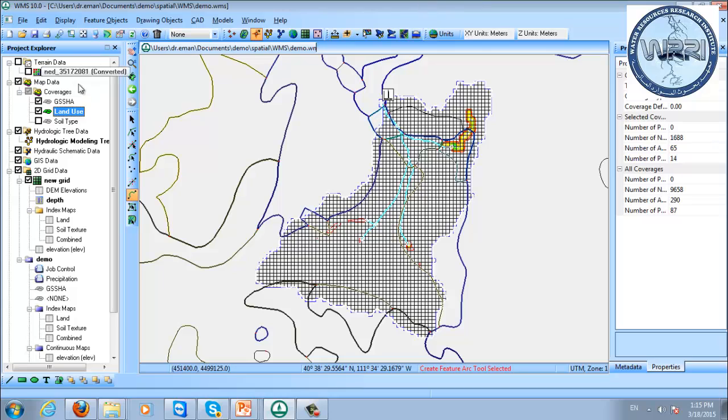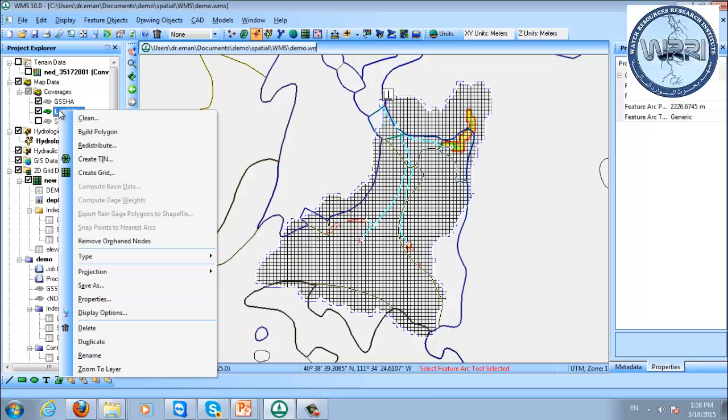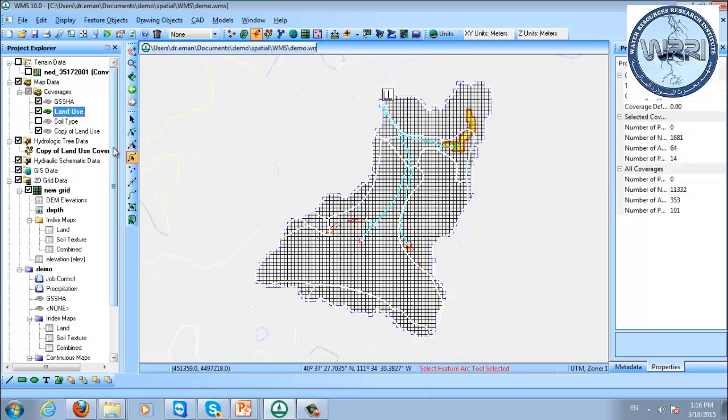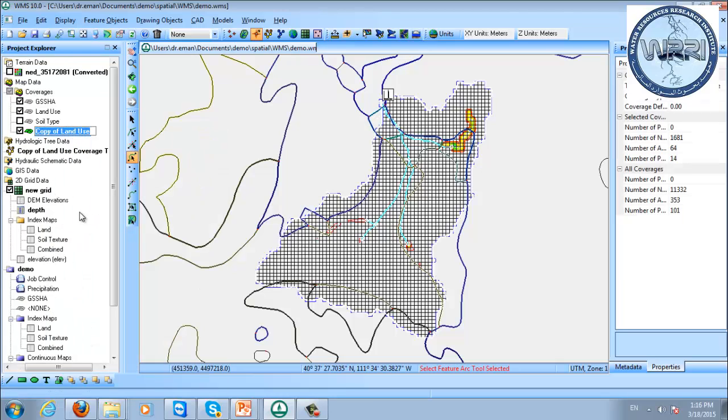Actually, before I do that, let me delete that poly. The first thing I'll do is copy, duplicate this land use coverage, and I'll rename this coverage to be the developed land use.